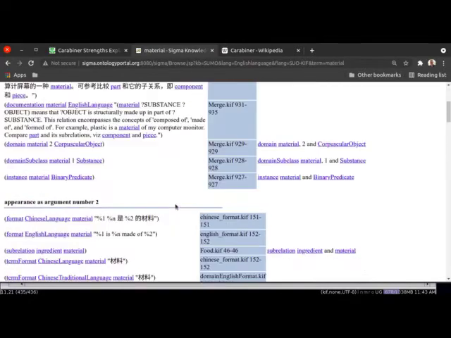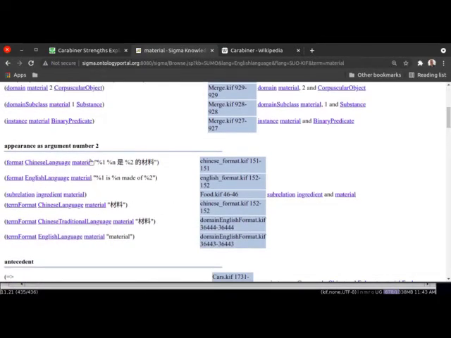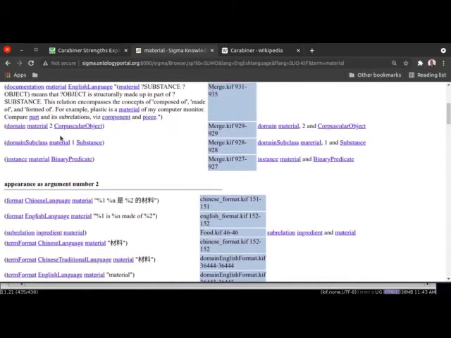All right, so material has as its second argument a corpuscular object, an instance. It's a domain relation, so it takes an instance. But the substance that it's referring to here, it's related with a domain subclass. So that's saying that the first argument to the relation material is a subclass of substance, and metal is a substance. So good, that's what we want.